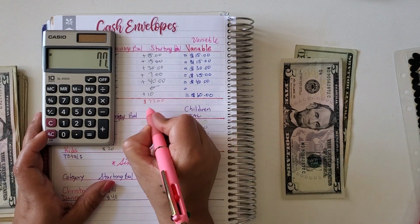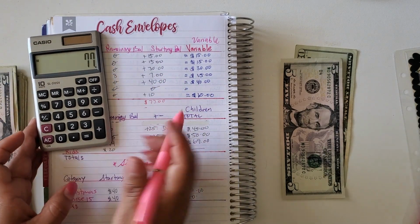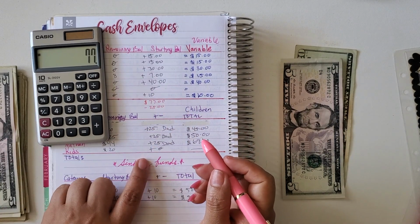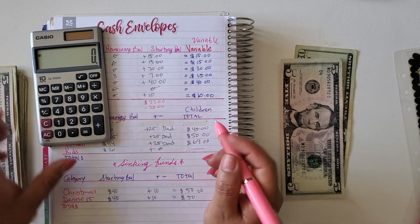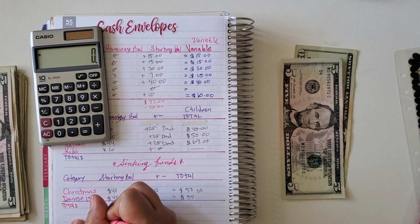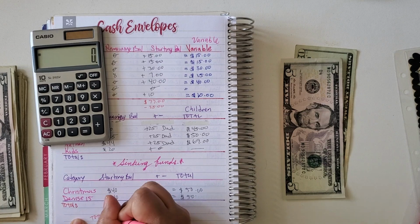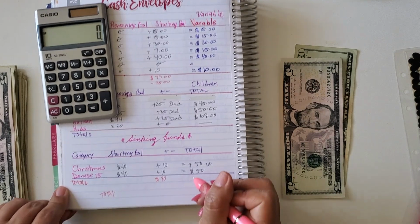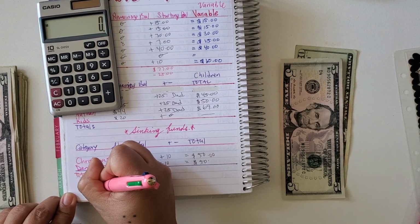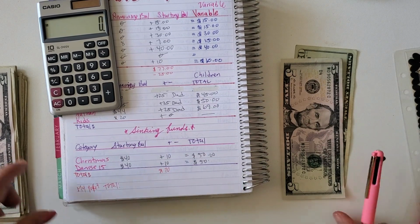And minus $25, and you'll see why. Okay, and then here, that's not mine, and here $20. So total from my pocket, I spelled pocket wrong, but anyway, I'm trying to hurry.